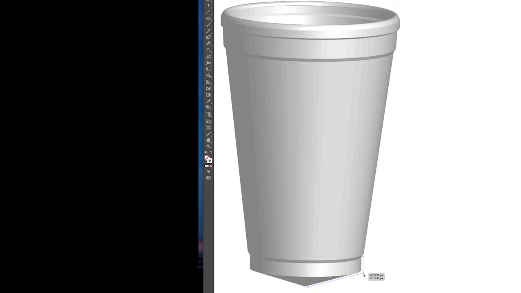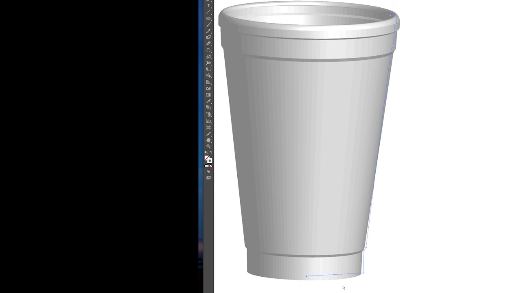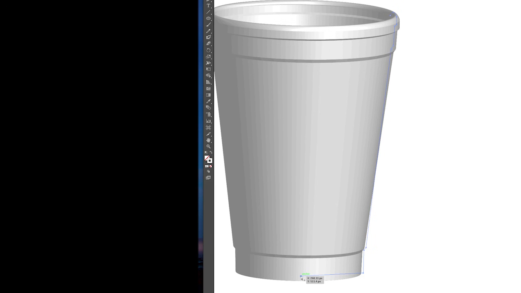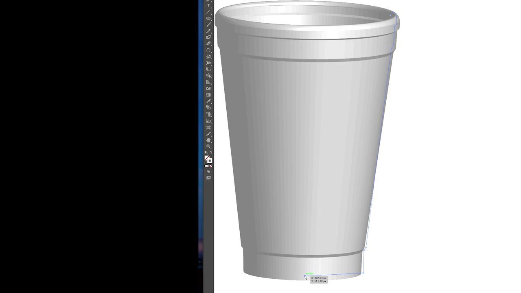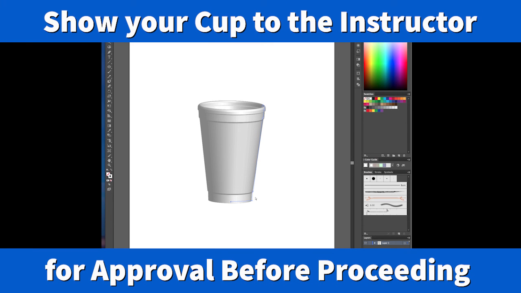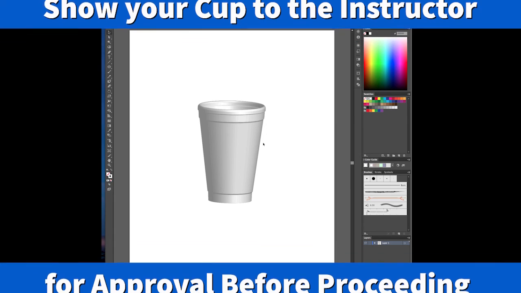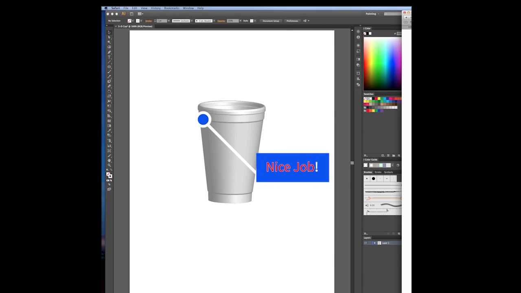Let me make this a little bit longer. That's a bit too much. I could even stretch that up if I wanted to make it look a little bit wider at the bottom. It's up to you. Then I'm going to grab this point and pull it in inside like that. If you click this point and drag it out, it makes the cup wider at the bottom, so it depends on the cup that you're going for. So this is what I've got at this point, and I'm pretty happy with that. But you could again change any of these points you want to, and the 3D effect would change to match what you've done.